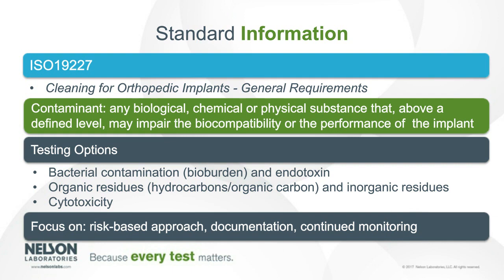The different types of tests that we're talking about look at microbiological contamination and bacterial endotoxin as potential target residuals, as well as organic residuals. This could be hydrocarbons or organic carbon, and this also breaks down into both water-soluble and non-water-soluble contaminants on the organic side. It also recommends looking for inorganic contamination as well. And then the standard also advises cytotoxicity testing. If you've been involved in this type of cleanliness testing before, none of this should be new or out of the ordinary for anyone.